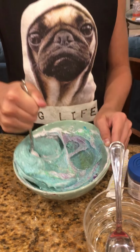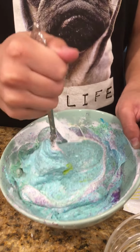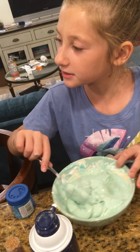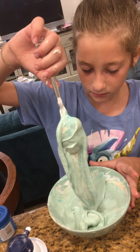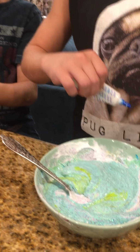It's very, very stretchy. Mine's very puffy, as you can see. Whoa, that's so slimy. Mine's not really stringy like your guys' is. Well, mine isn't fully mixed yet. It's very floppy. It's like a blob. Oh, it's still really sticky.